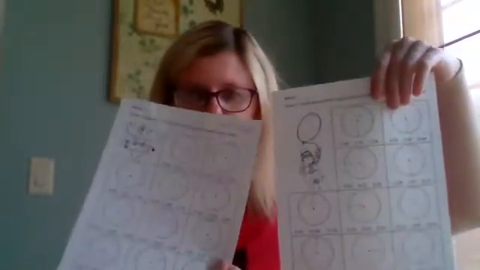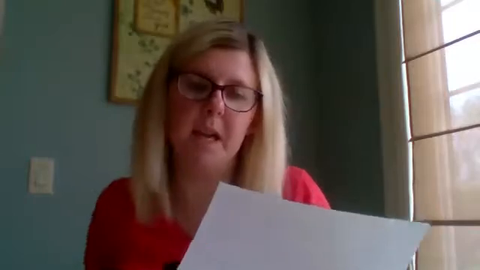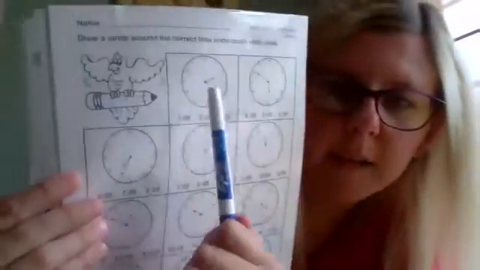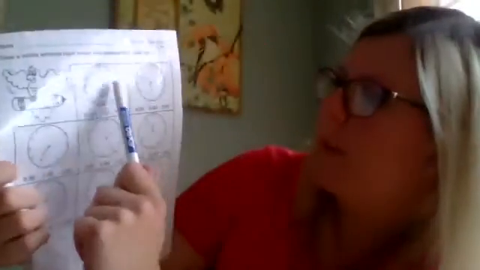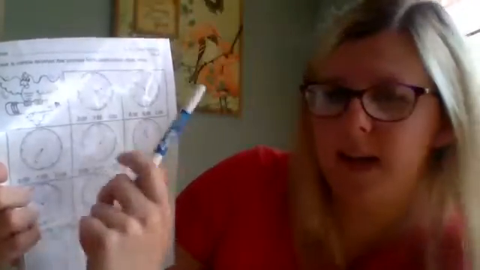Now, these other two worksheets, all you got to do is circle what time it is. That's all it is. This one's for the half hour and the quarter hours, and this one's for 5 minutes. So, looking at this clock, it's between the 2 and the 3, so we know that it has to be a 2 o'clock time. So if we want to cross off that 1:30, cross it off.